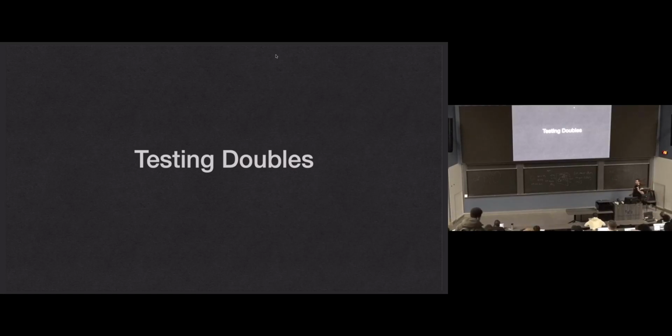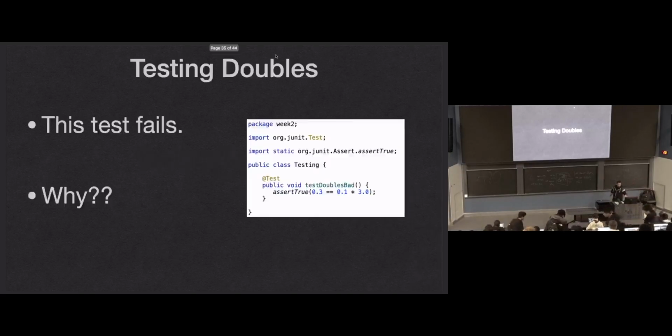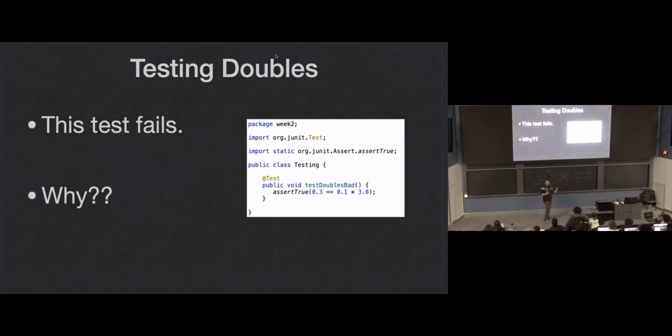And this is the most common error that we're seeing in office hours and Piazza: students testing their doubles the wrong way, which is on me because I didn't get to these slides on Wednesday. So let's get to these and get you all understanding why this test fails. If you go into the examples repo, you can find this test, you can verify yourself, you can run this test, and it will fail.